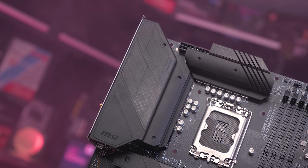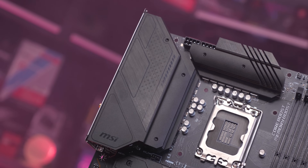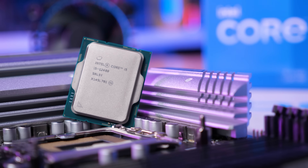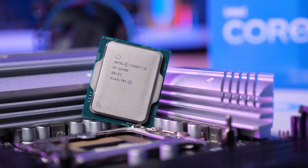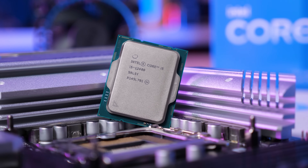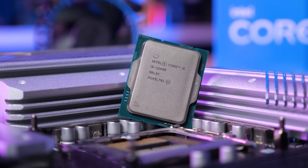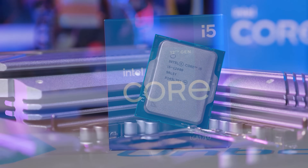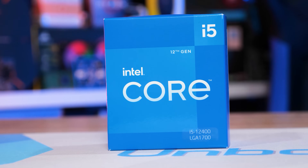The reason these LGA1700 boards can overclock locked CPUs is because they feature a PCIe 5.0 clock generator, which is why the ROG Strix B660-G Gaming and B660-F Gaming offer PCIe 5.0 x16 support for the primary PCIe x16 slot, whereas almost all other B660 boards are limited to PCIe 4.0 support. So with the ASUS B660 boards both priced at $310 US, we've ignored locked 12th gen overclocking — that is, until now.